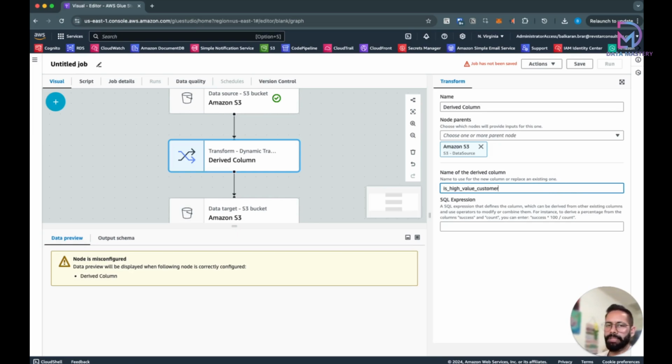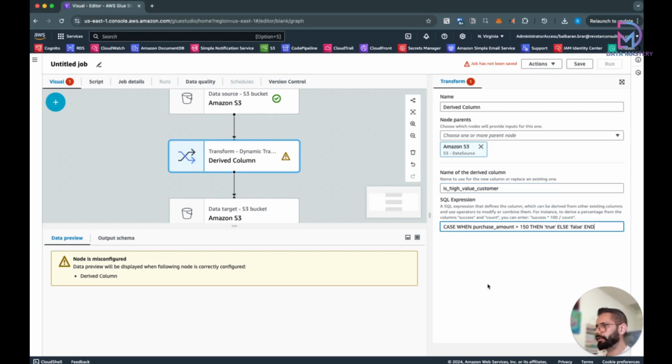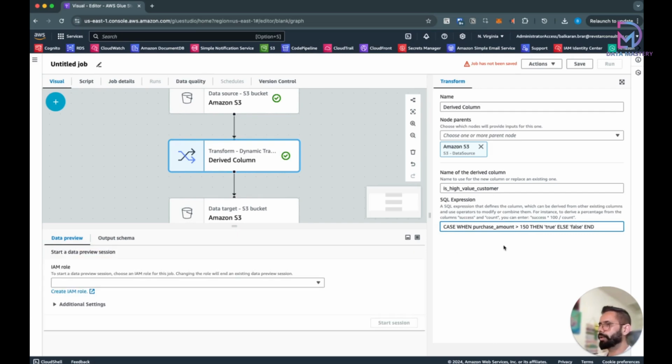This is going to be the name of the new column, and then we have to add a SQL expression. It's a pretty simple one: if the purchase amount is greater than 150, then true, else false, and the column name is going to be is_high_value_customer.